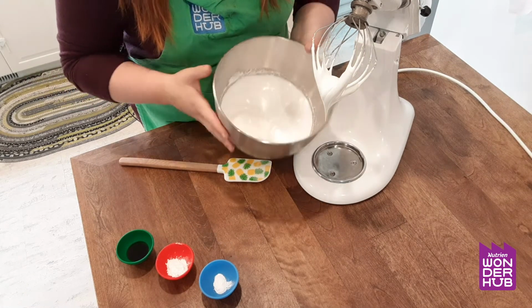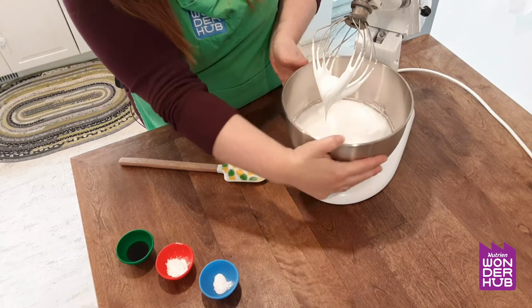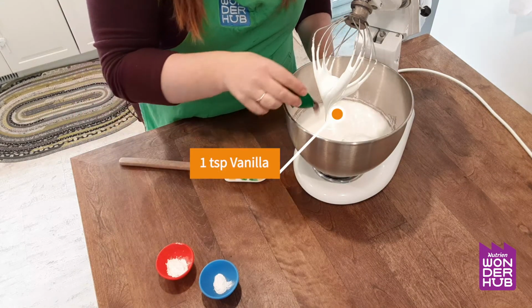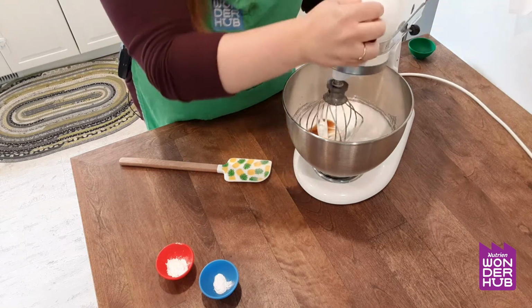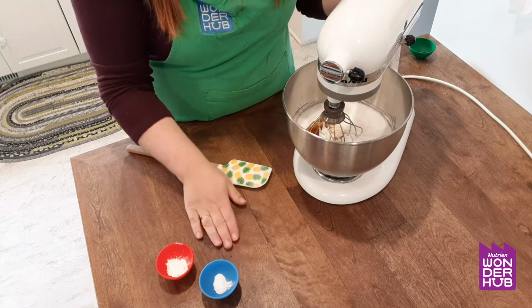All right, so then I'm going to put this on here again. Oh, had a little difficulty. So we are just going to add in our vanilla, and mix it quickly for about a minute. And then we are going to fold in our cornstarch and our cream of tartar.